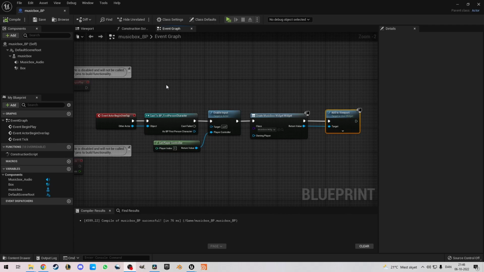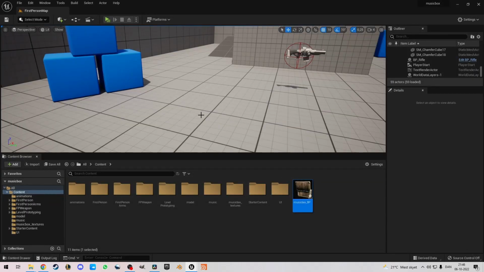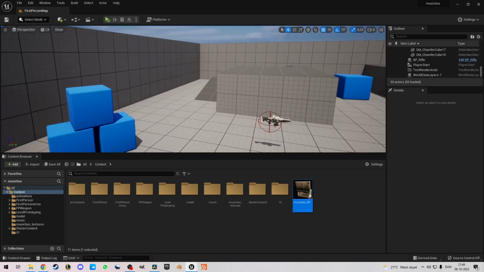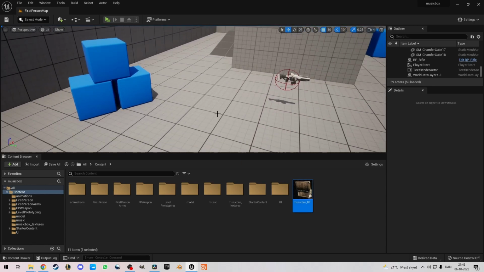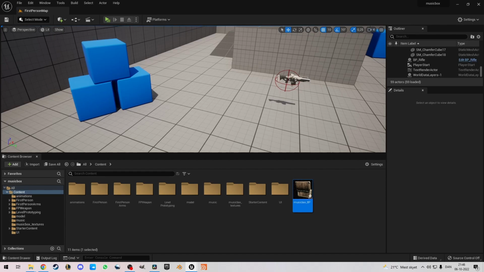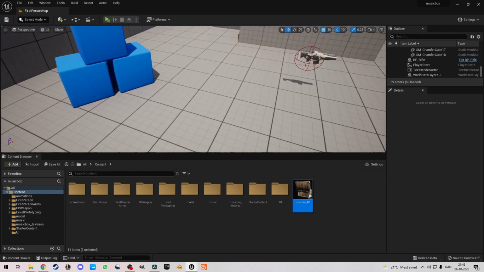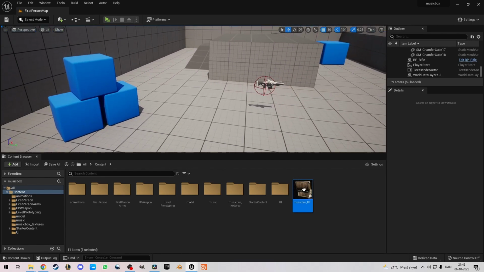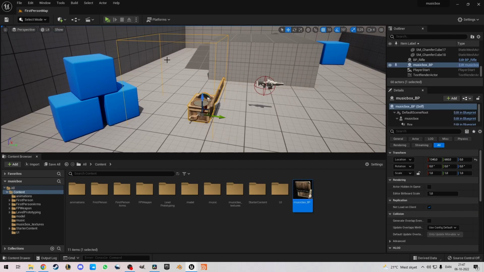So let's test it. We can close down the music box blueprint, or minimize it, or just close it. And now we can move around here in our scene. I am holding down the right mouse button while using WASD. It's a game engine after all. But we just simply need to drag the blueprint in here, and you can see it with the box. I'm using E to rotate because I wanted to face the way we're spawned, just to make it easy, like this.